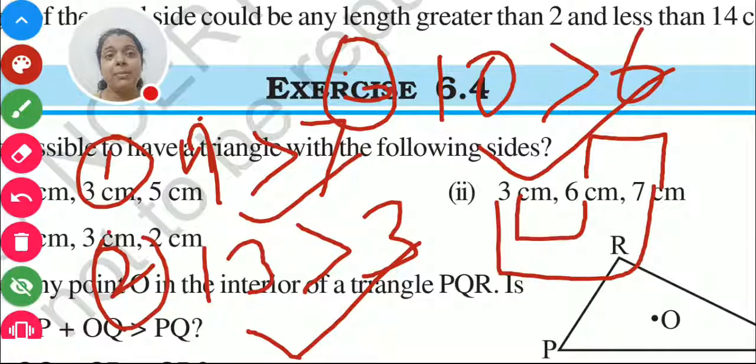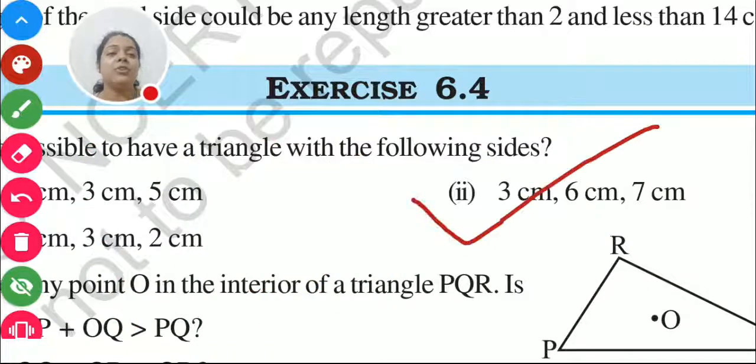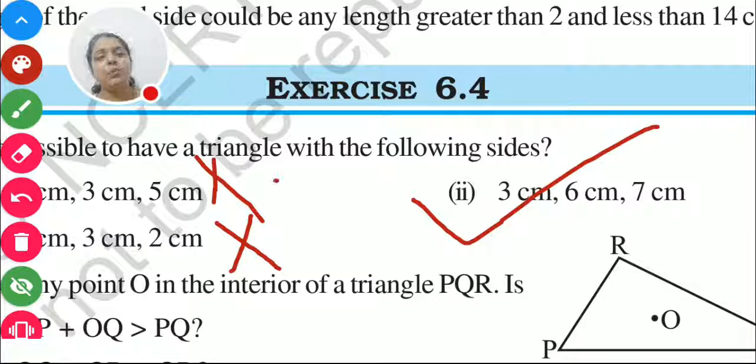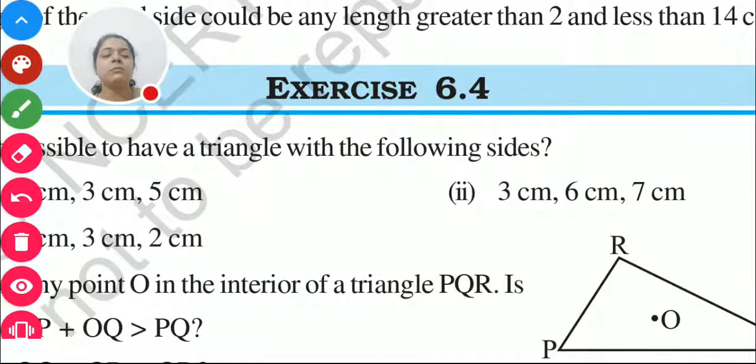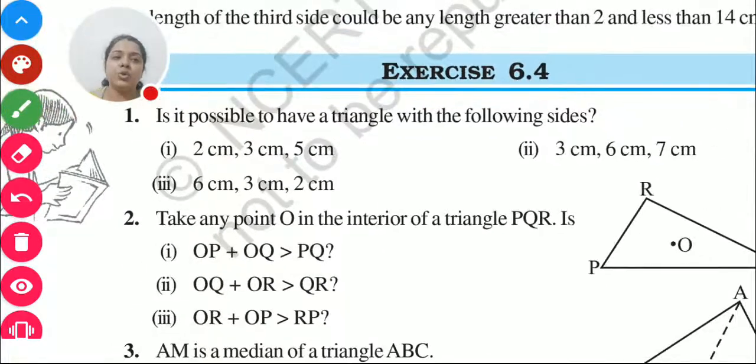When all of them are greater, then only we can say that yes, it can form a triangle. The rest of these two cannot, because in one condition we found it is not greater than, and in this one we also find that it is not greater than. So no means no. How many times no is, doesn't matter. No means no.